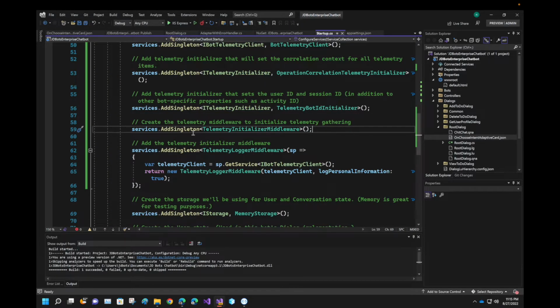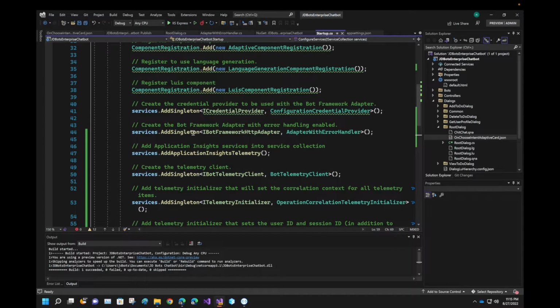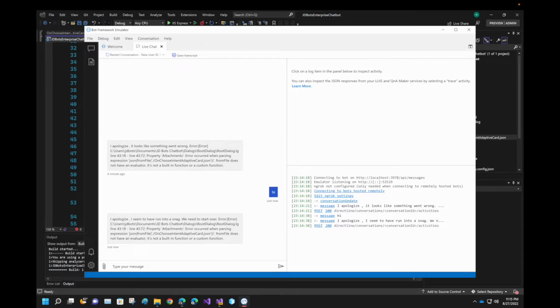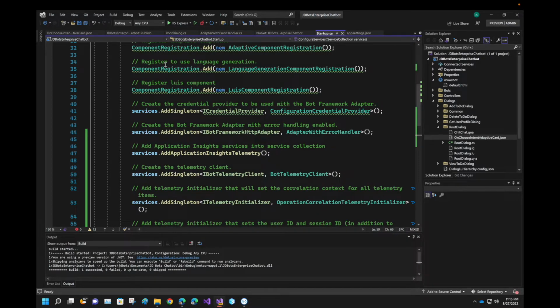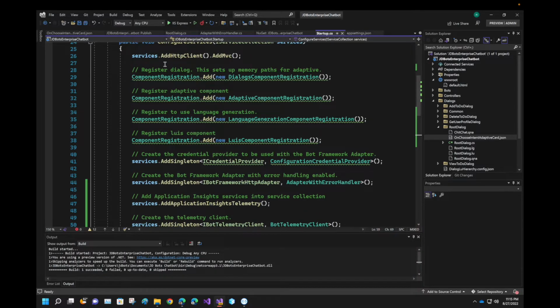Okay, we did make a few changes related to bot telemetry, and we are not sure whether that will work. That is the reason we are getting this here. We need to start over. I assume something when parsing the expression from file does not have an evaluator. Let's put a breakpoint and see the issue.